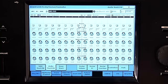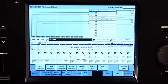Touch the IFX tab, short for Insert Effects. Since we used a song template to get started, you'll notice that the effects have already been set up for many of the tracks, but of course, you can make any changes you wish. There are 12 insert effects per song.